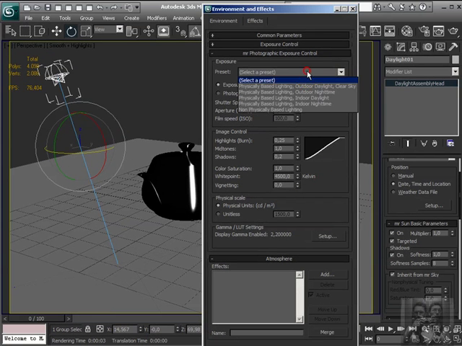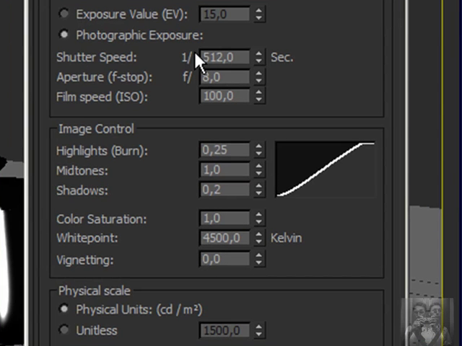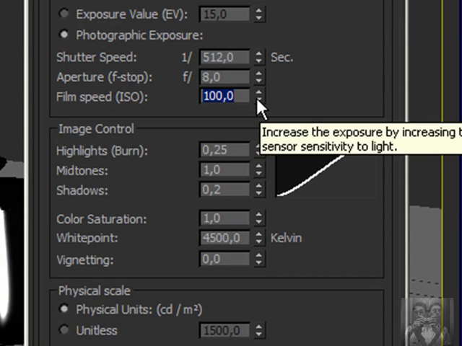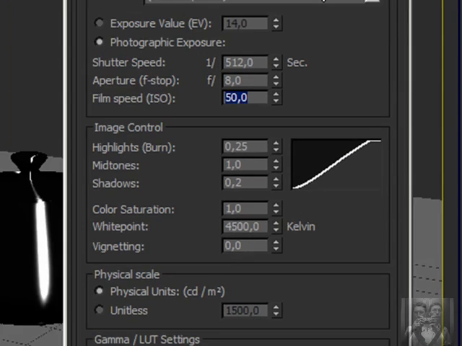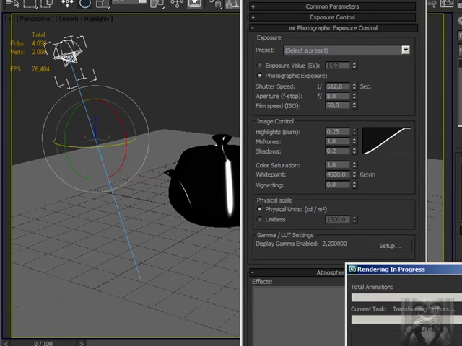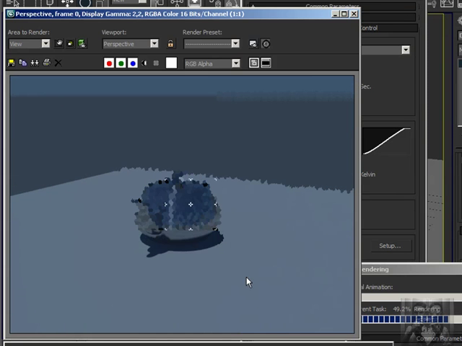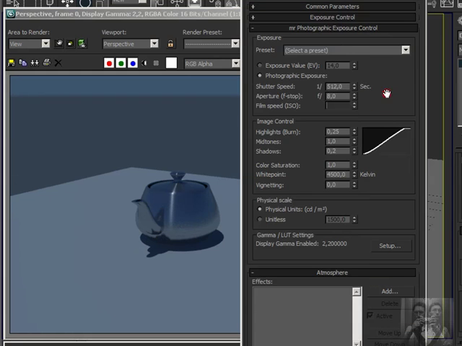Another thing very important is to use a good control from photographic exposure control. This is the same as the photographic camera, but it's not exactly the same. It's only a multiplier on the intensity of this render. For example, I can give a different ISO, and I see it's different.